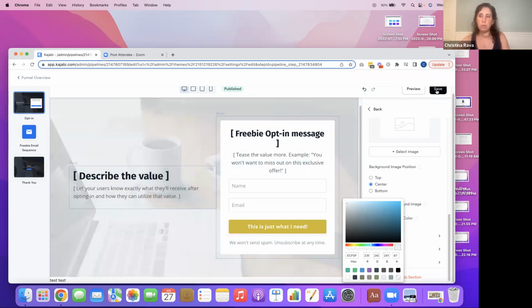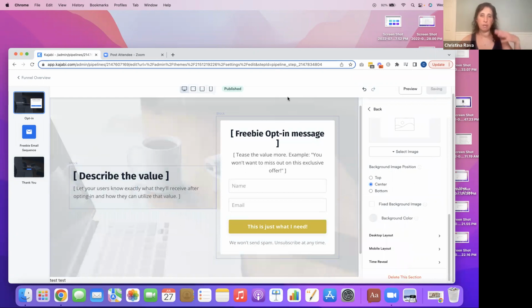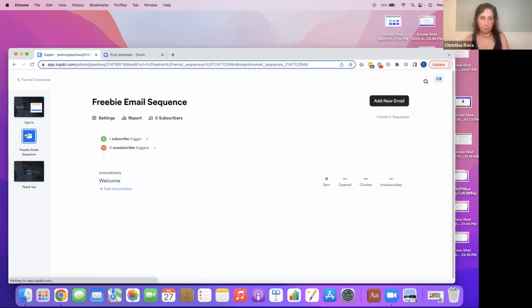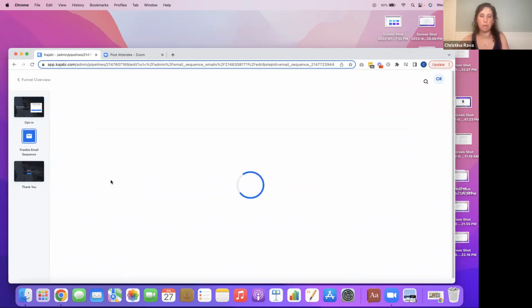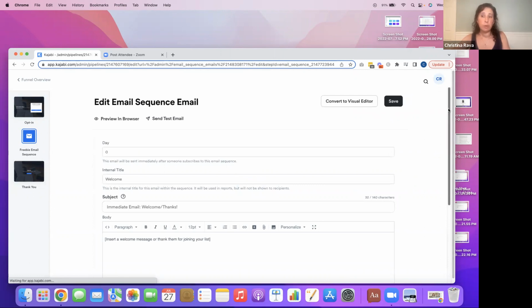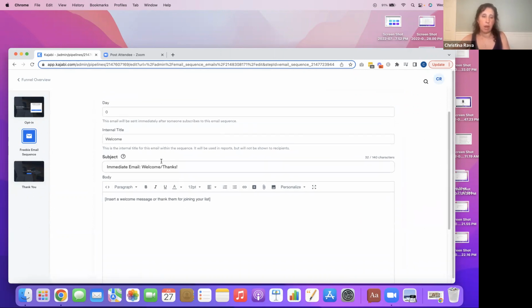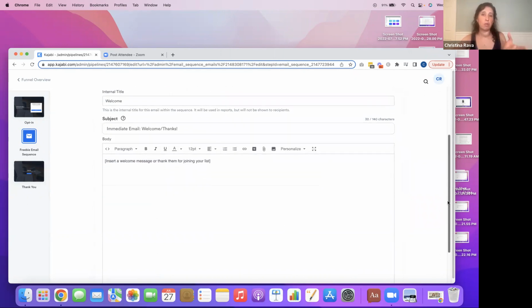Then you would go through the same process of customizing by clicking on the thank you page and customizing that. And then you click on the little icon of the email, and then you click where it says welcome. And here's where you can edit the automated email that goes out. You can put in your own subject line, then you can put in the body of your email, again, saying congrats, or thanks for downloading this, here it is.